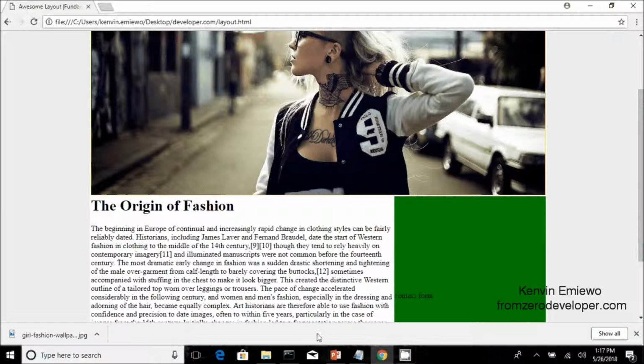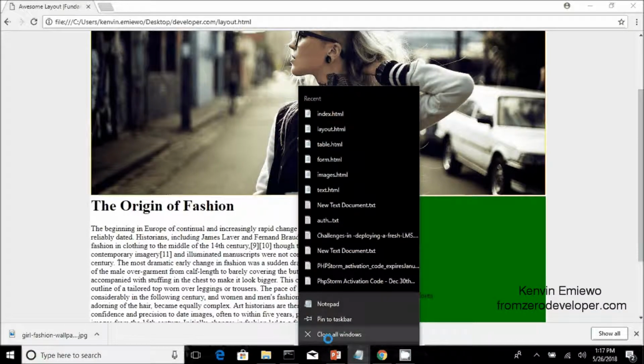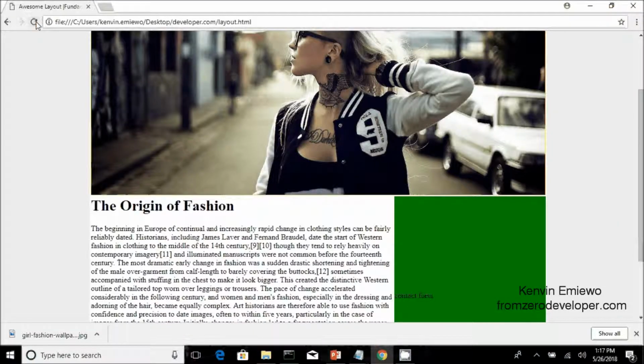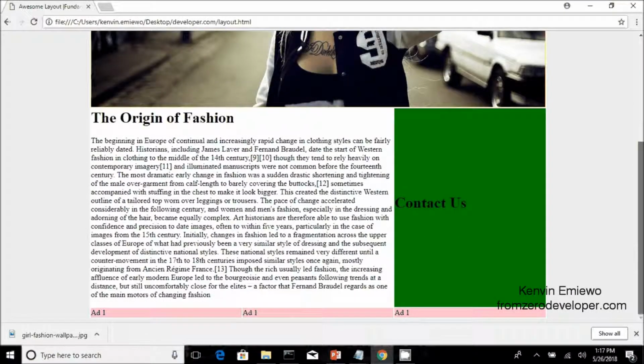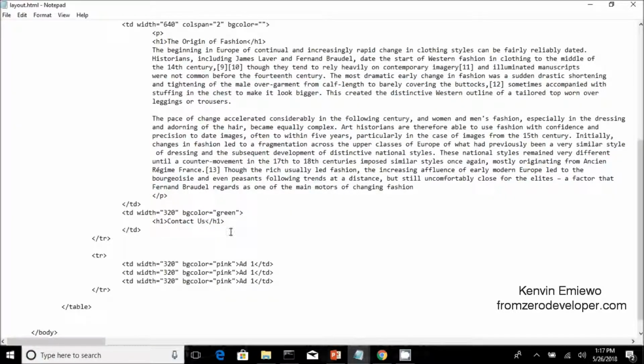So first of all, we're going to add a header to the contact form so that it looks original. So I just do H1, close that, and instead of contact form I'll just do contact us. That's clean, contact us. So let's refresh and see what we've done so far. So we have a contact us and it's in the center, and we're going to deal with that very soon, but let's just create our contact form first.